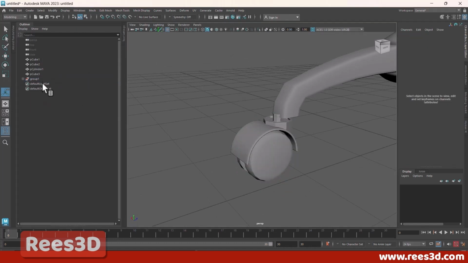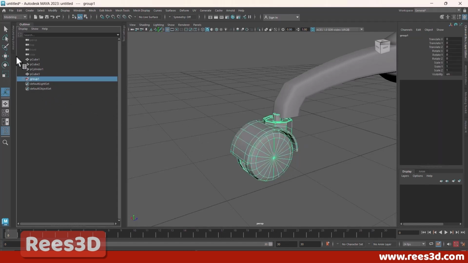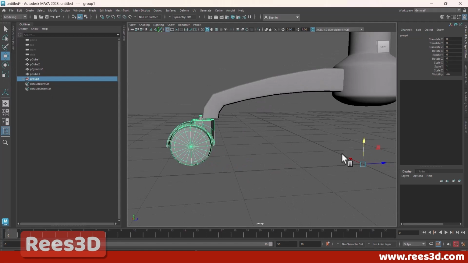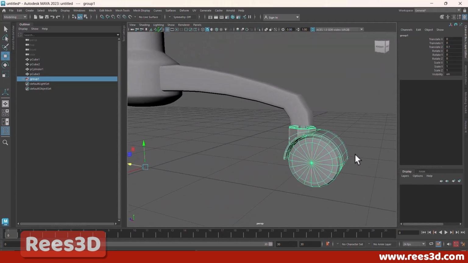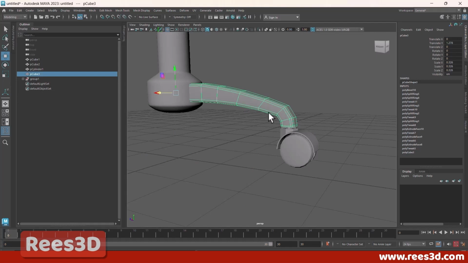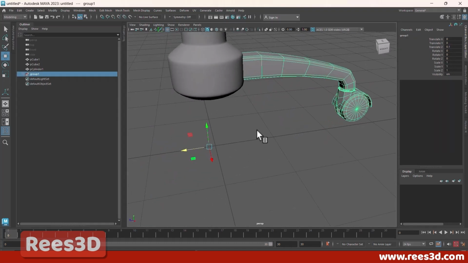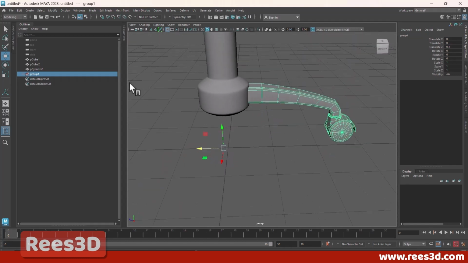All right, so now let me just select this group and move this in just like that. Okay, so now I can actually select this leg as well to make it into a single group. I can use the middle mouse button to click and drag to move it inside the group. So now this entire thing is a group, and the pivot point is not in the center. So let's just bring this to the center.